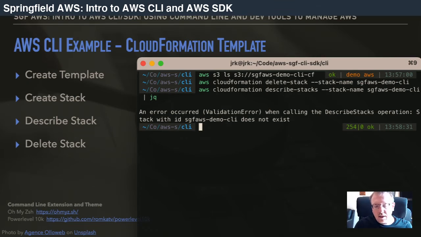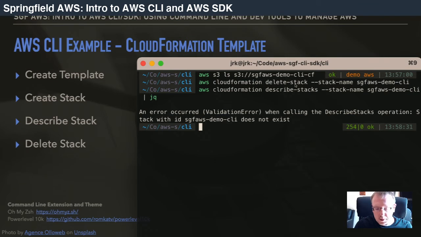So I ran AWS S3 ls to list the files in that bucket and confirm that it was empty, and it was, because if you were to delete this stack that had created an S3 bucket and the bucket had files in it, when you go to delete the stack, it will try to delete the bucket, but it's not going to try to empty the bucket. So the stack delete will fail. So just to save myself the headache, I made sure that I hadn't created any files in that bucket.